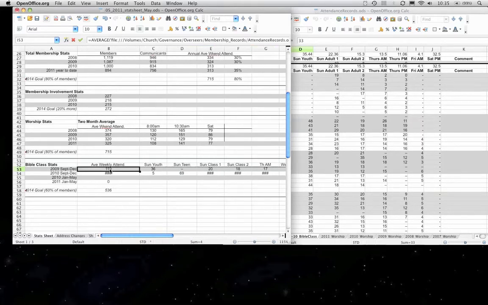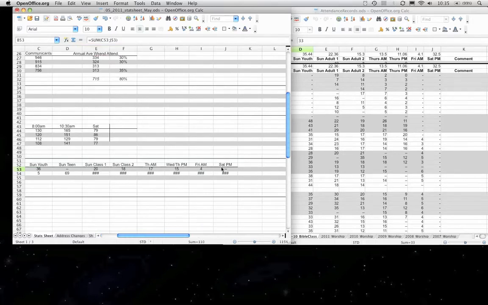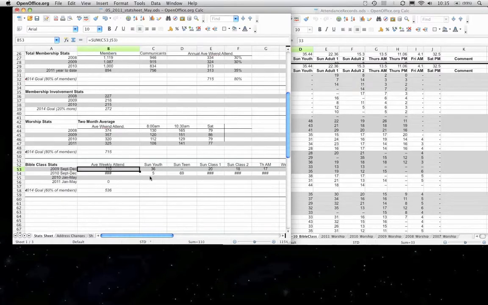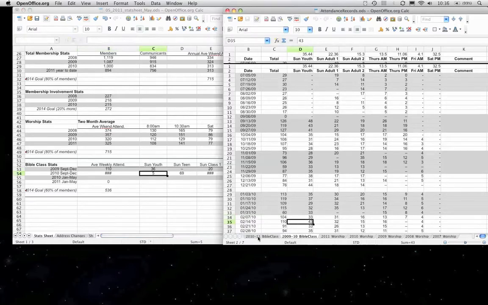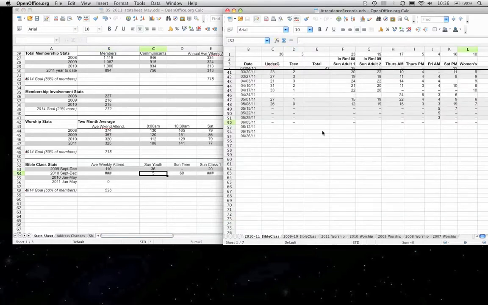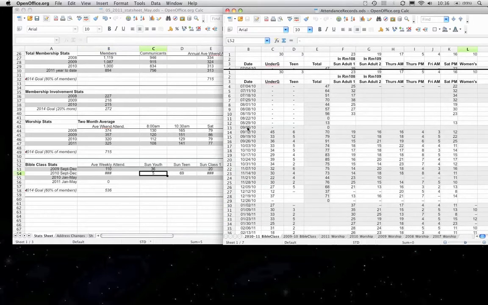So then I look at the average weekend attendance and just basically that summarizes the whole row all the way across, C53 all the way through J53. Yep. Next, I look at the same time period for the 2010 fiscal year. And here we are, September through December. So I'm going to go ahead and enter all those, and then I'm going to do the same thing for January through May last year and January through May this year.